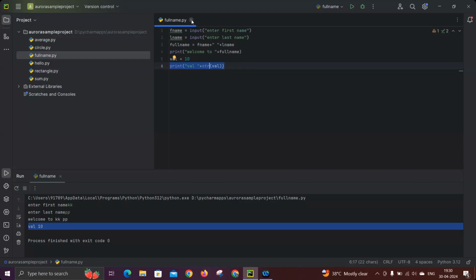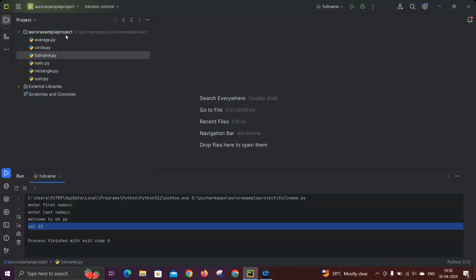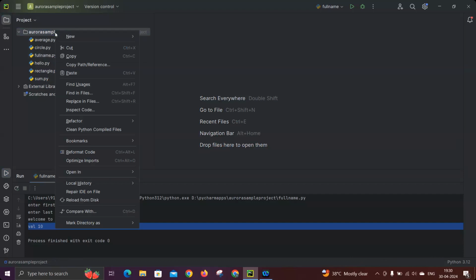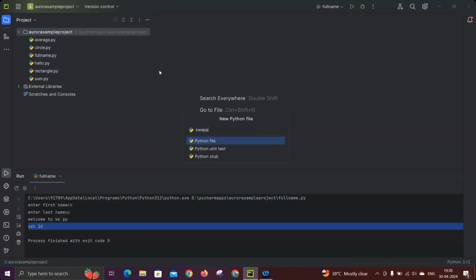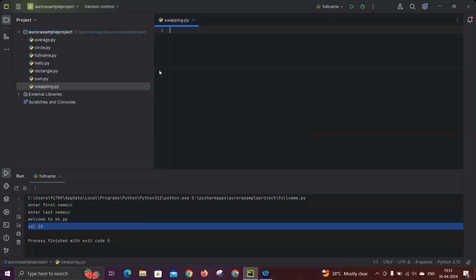And now come back to the next program. Up to this point we covered int, float and string data reading and handling with different values. Now there is another simple example, but it is commonly used in tasks and interviews also. That is swapping of two numbers. Swapping means exchanging the value from one variable to another variable. We can achieve this in two ways: with using a third variable, and without using a third variable.